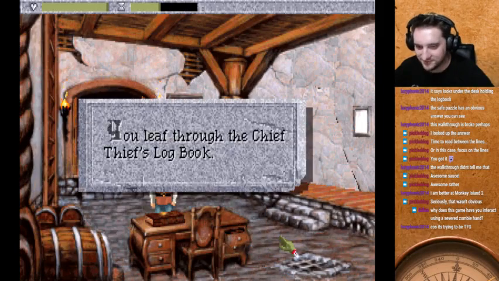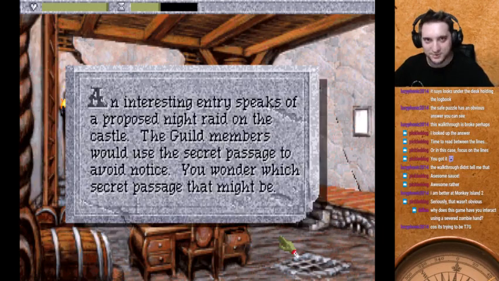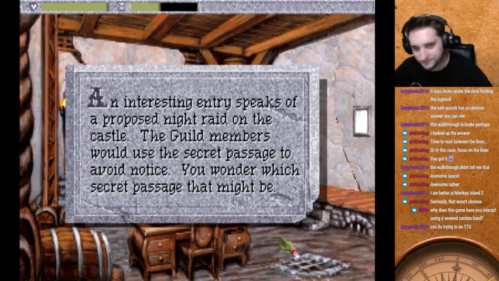You leaf through the little logbook. An interesting entry speaks of a proposed night raid on the vampires' castle. The guild members would use the secret passage to avoid notice. You wonder which secret passage that might be.